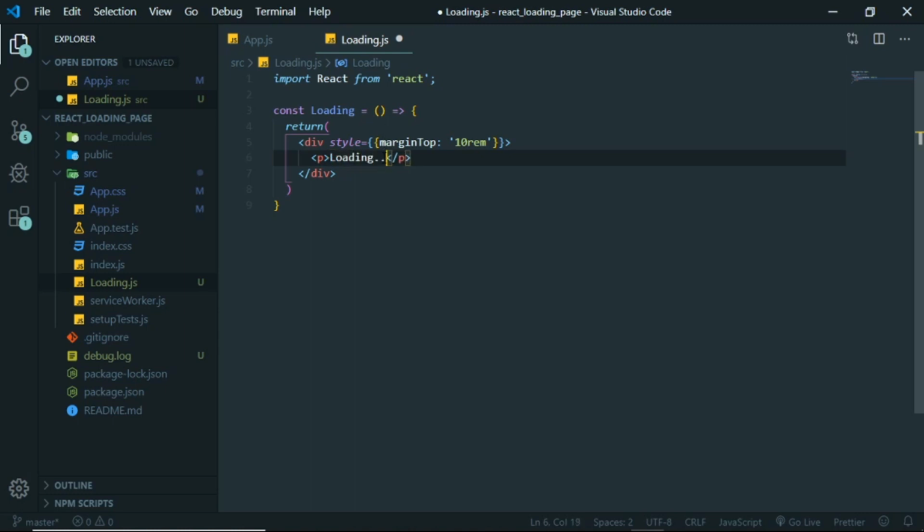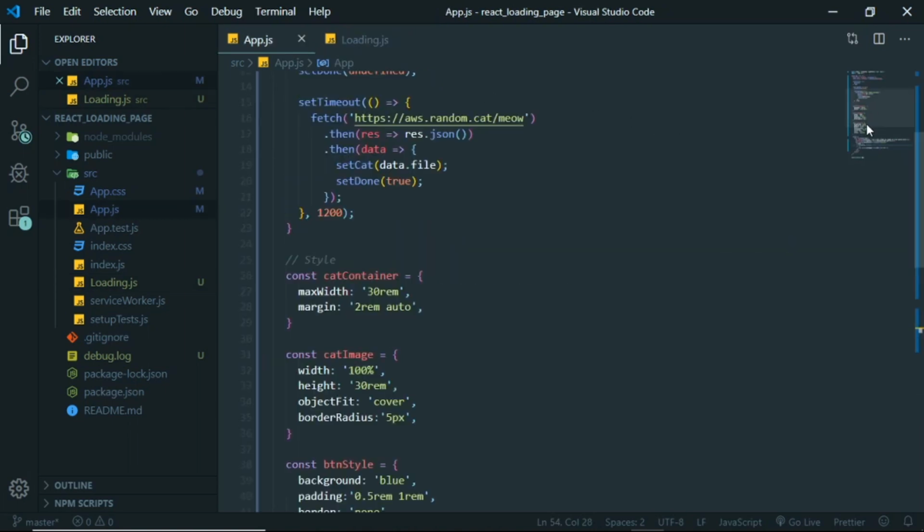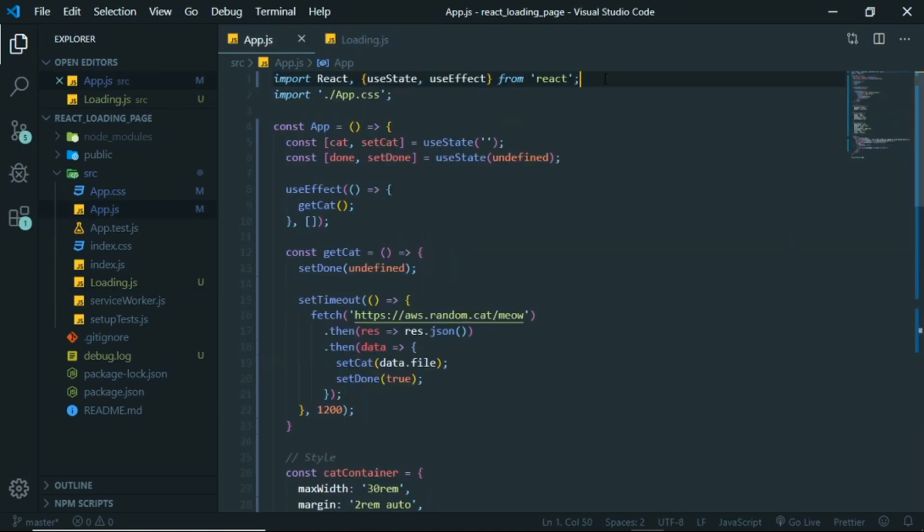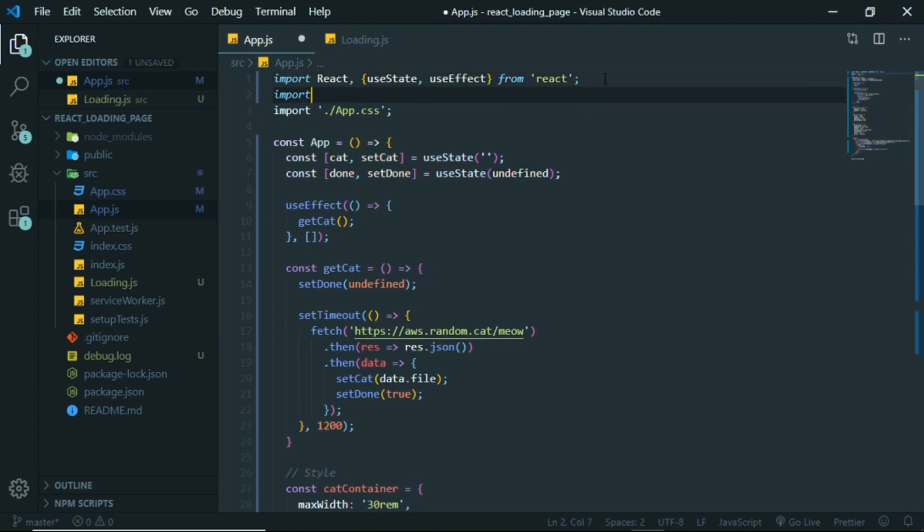So Loading, save, and let's import the Loading in here. So import Loading from loading.js, not just loading.